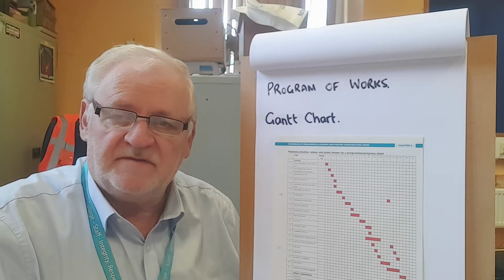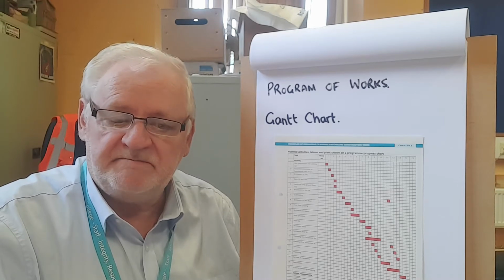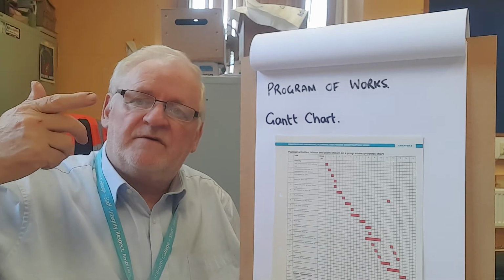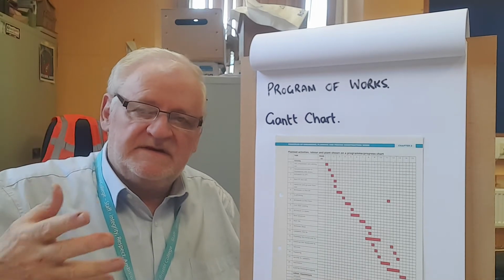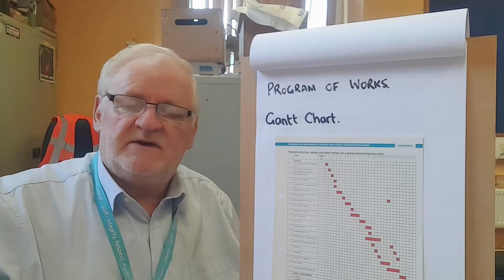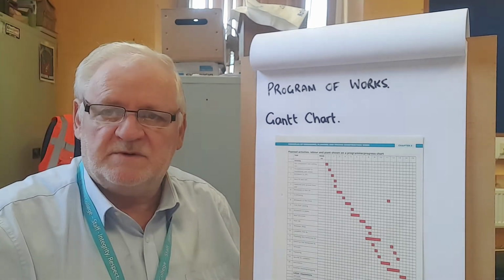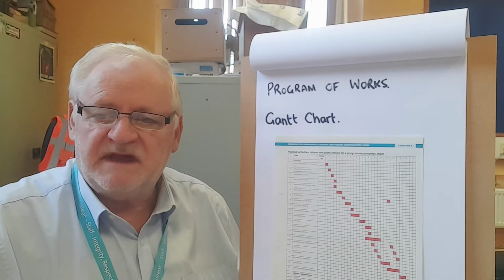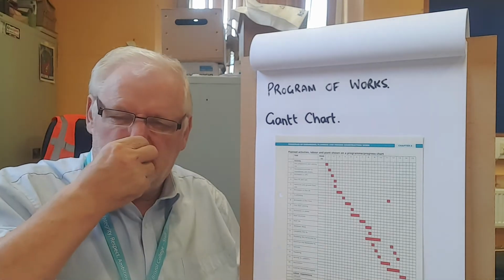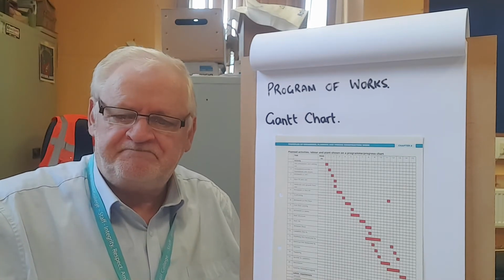Also, there will be on the site stationary plant. Stationary plant, it may be a facility for making your own mortar. So the ingredients are brought onto site and then the mortar's made on the spot. So this is what's called stationary plant. But there may also be other types of plant that need to come on and go as required.